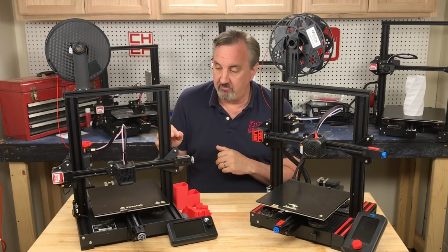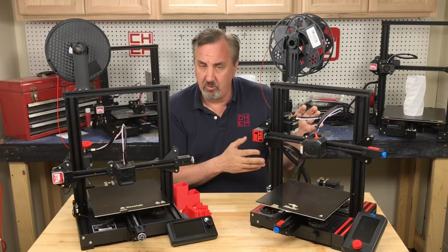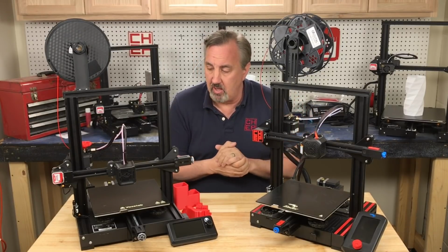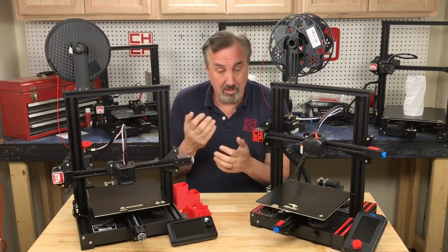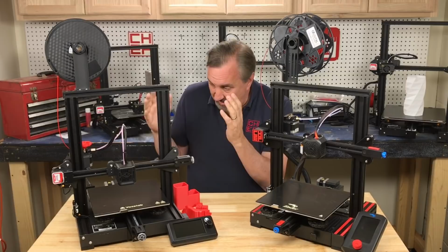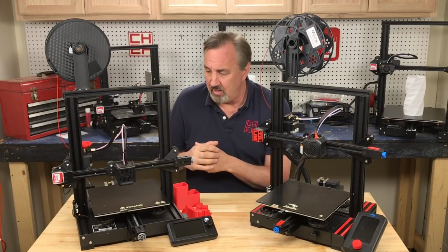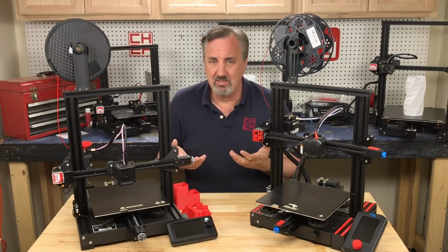I've also noticed that Voxelab now offers spare parts for this, which is one of the features I loved about Creality, or I do love about Creality. I can get replacement parts real easy. So they're offering replacement parts for this. Now because they're identical, they probably can swap, but they have actual Voxelab parts that you can get. So they're going at it full bore. And I love this because this has got to do nothing but bring these prices down further.